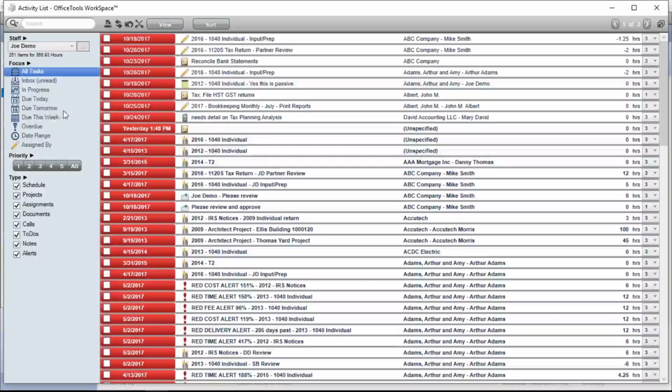And we'll come back to the filters and sorts in just a moment, but I want to go to what we just do with what we have on our list here. First thing I want to do is more of a habit. One really critical part that I see a lot of offices struggle with when it comes to the activity list is simply completing items. You need to start ingraining that task in your usage of OfficeTools.